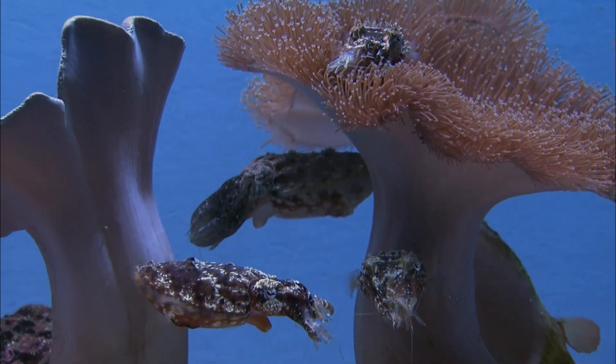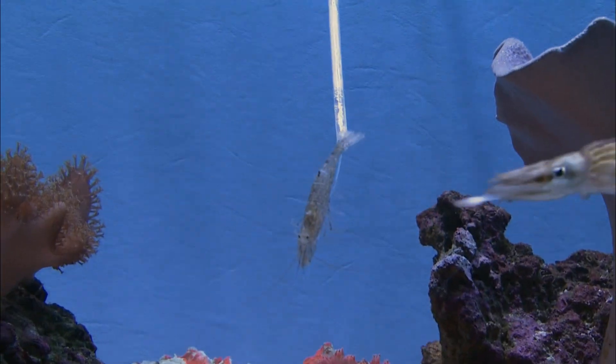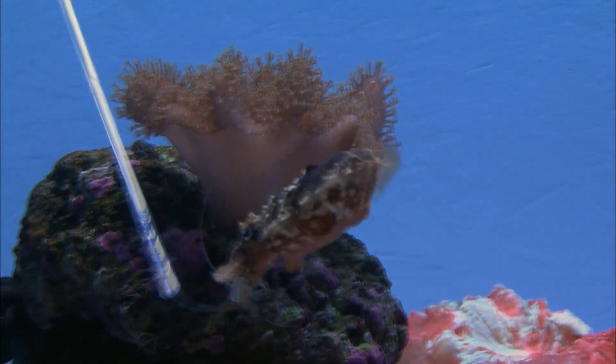When we first put them on display, they were about three quarters of an inch long. I put 30 on display so people could see them. And within a month, I had to start pulling them out because of all the drama that would happen between males fighting each other. And if they don't get enough food, they'll eat each other. You could do a reality show, I think, on cuttlefish and it would be pretty cool.